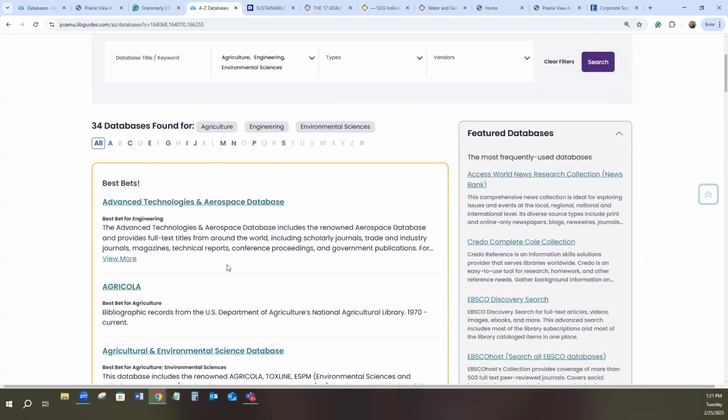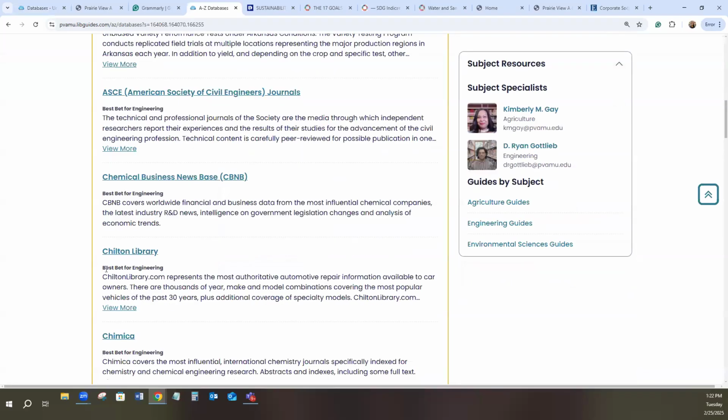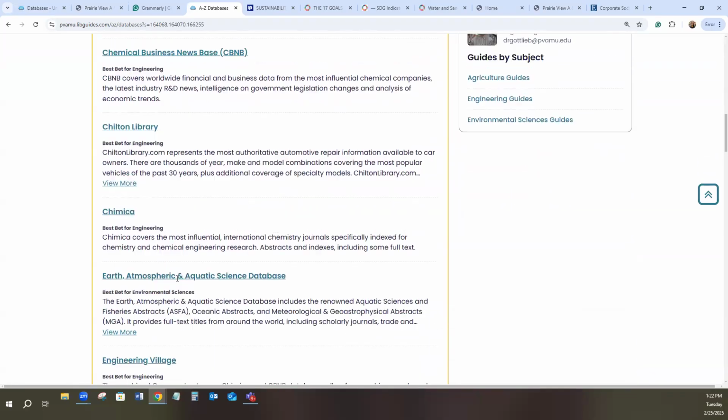And it's going to give you all the best databases for those. I think this is just a wonderful tool.